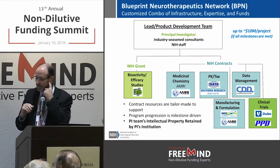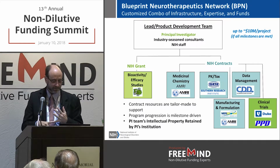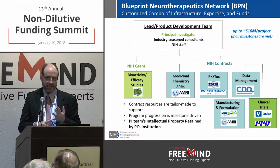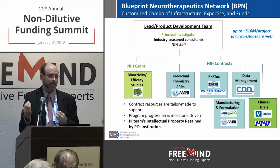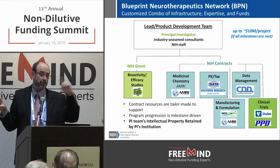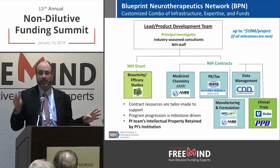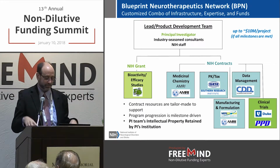But what we can support is medicinal chemistry. This contract is presently up for renewal, and it provides not only medicinal chemistry support in terms of actual synthetic chemists, it also provides the in vitro ADME, running solubility, running microsomes. All of that work can be done through there. And they can also do that work alone to support your medicinal chemistry. So you come in and say, I already got medicinal chemistry going in my thing, but I don't have that in vitro ADME work. Can you do that and support our program? Yes, we can do that.